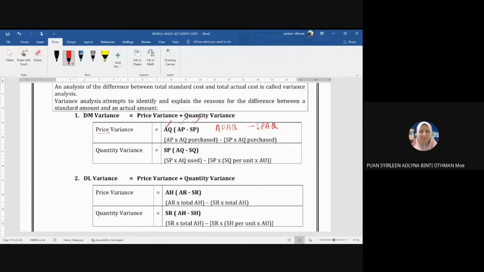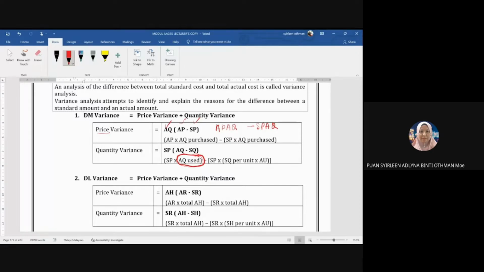Okay, kenapa ada quantity purchase dan ada dekat bawah tu quantity use? Sebab bila kita kira variance untuk direct material, you kena faham tak semua direct material yang dibeli digunakan sepenuhnya dalam production. That's why you have your ending inventory and your beginning inventory at the first place kan. Sebab tak semua yang kita purchase will be used in full lah. That means kita habiskan. Okay, so considering that you have beginning inventory and ending inventory, that is why bila kita kira price variance, kita guna AQ tu, actual quantity tu merujuk kepada quantity bahan mentah yang dibeli. Alright, tapi bila kita kira quantity variance, okay, kita nak tengok perbezaan antara bahan mentah yang digunakan dalam pengeluaran, okay, yang sebenar dengan yang standard. So that's why untuk quantity variance tu, you akan guna actual quantity used. Alright, okay, so this is for quantity variance.